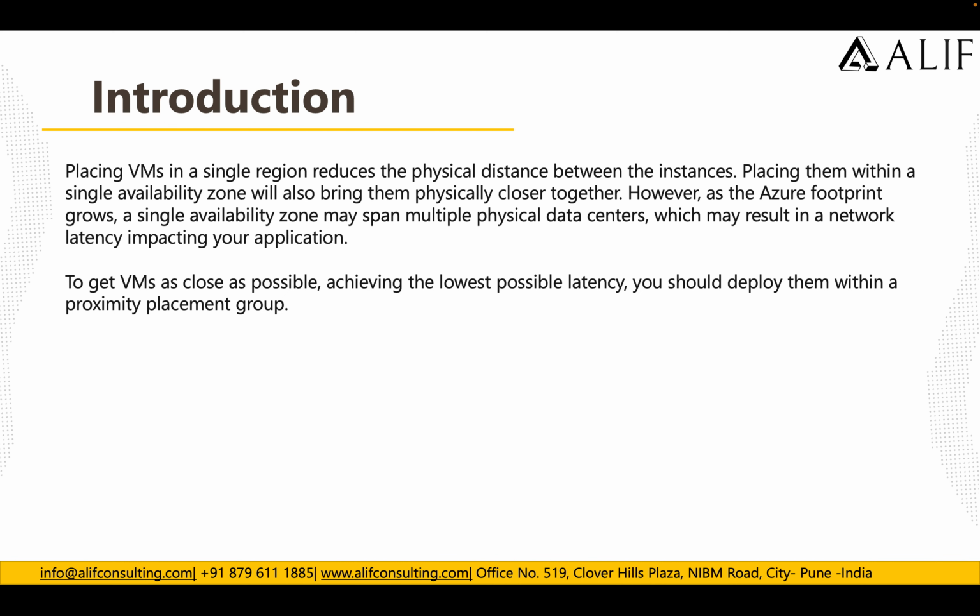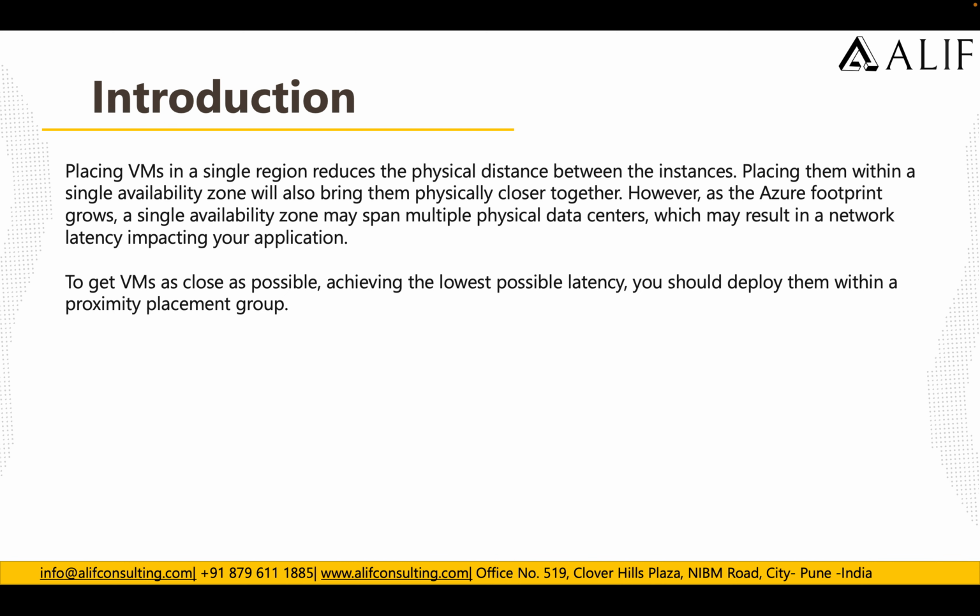Now, one important thing: PPG is only supported with the availability set. It's not supported with the availability zone. The reason is, with the availability zone, our VMs are spread across multiple data centers within the region, which can be around 500 miles apart, right? And when you have this much distance, obviously the latency is going to increase. So that's the reason PPG can only be used with the availability set.